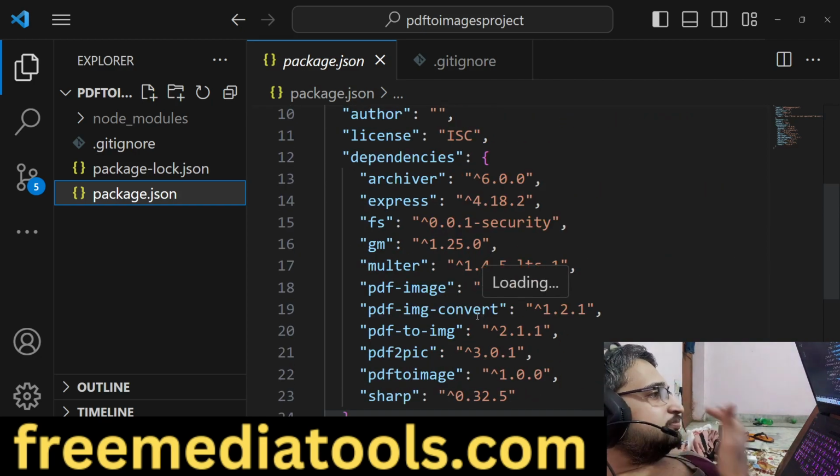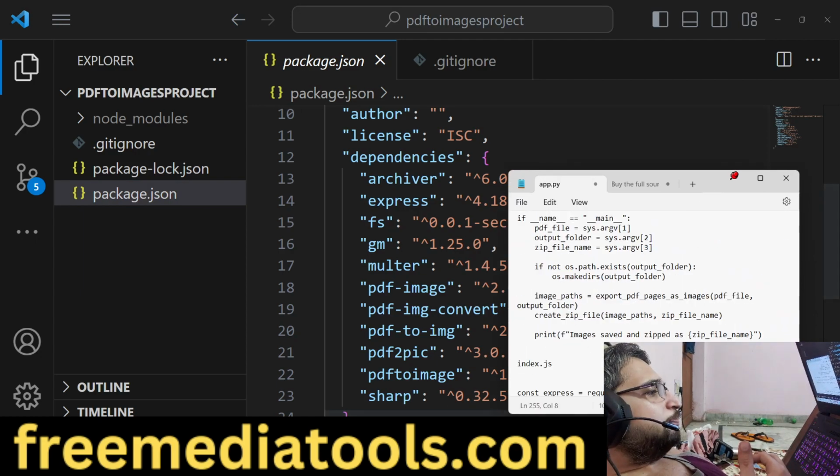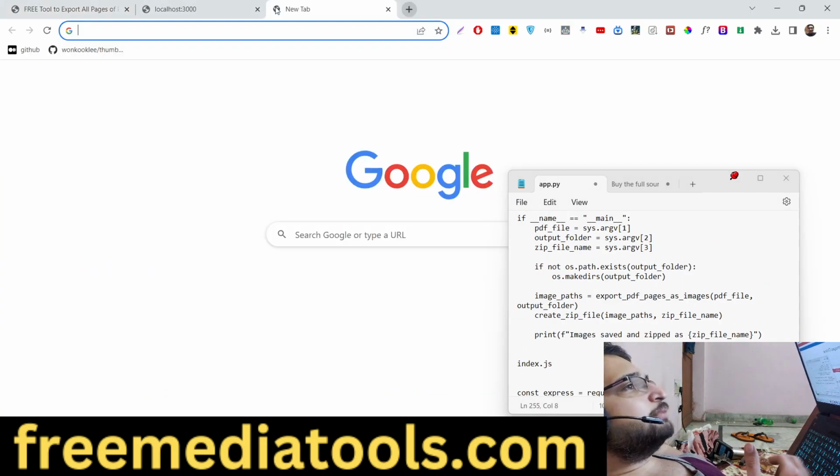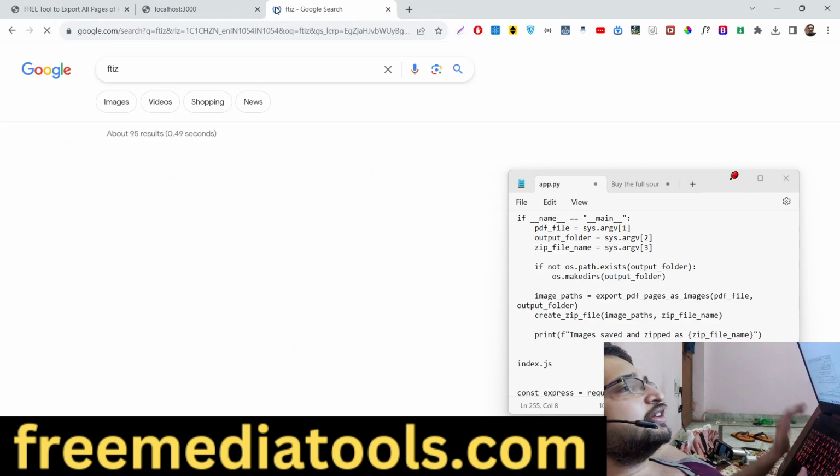Let me rename this. For this, we are using the PyMuPDF library in Python. You will use this module, guys, which is fitz.